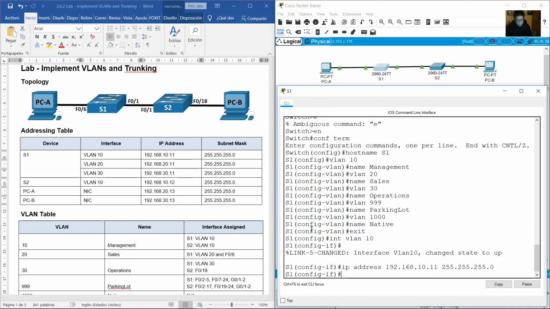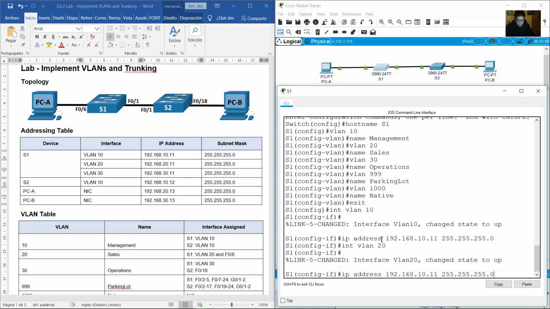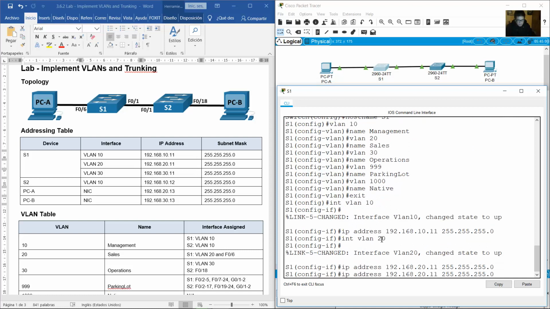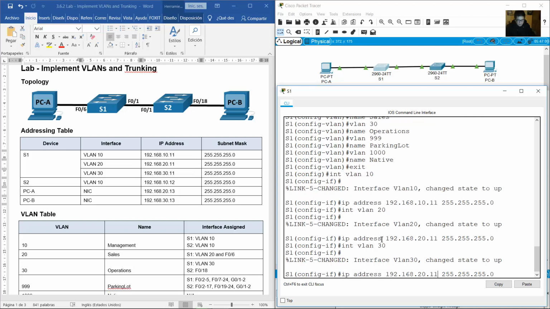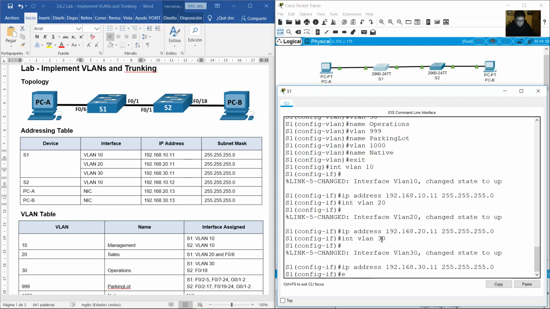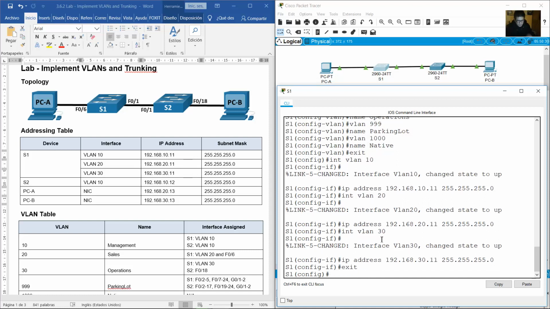The no shutdown command is not necessary because interface VLAN 10 changes state to up. Interface VLAN 20, IP address 20.11. Interface VLAN 30, IP address 30.11. Very good. Exit.